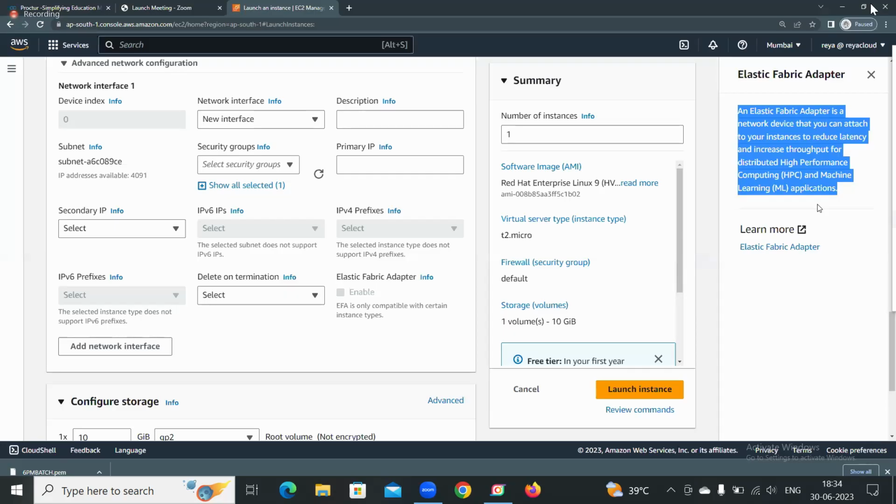So EFA is a network device. Write down: EFA is a network device that can be attached to the EC2 instance to reduce latency and increase throughput for ML and HPC applications.